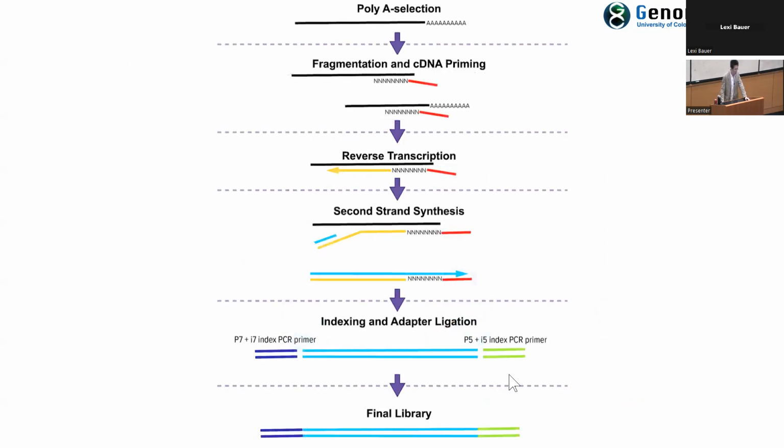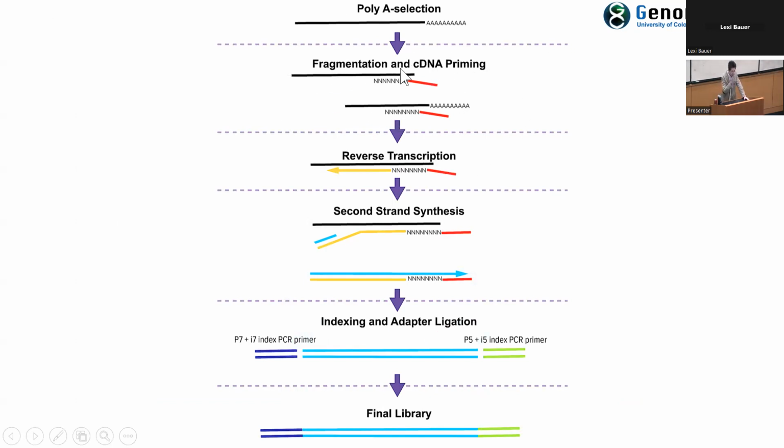And after that, now it's ready to undergo a process called library prep or library preparation. Again, this might be a term that many of you have heard, like a library prep. Well, essentially, this is it. Like, this is what library prep looks like. You have the mRNA, there you go at the top, that we're starting with, and it undergoes fragmentation.